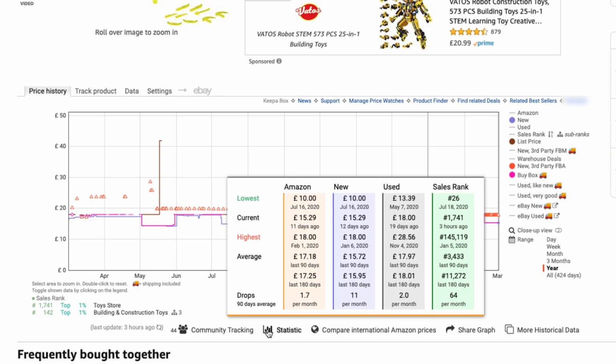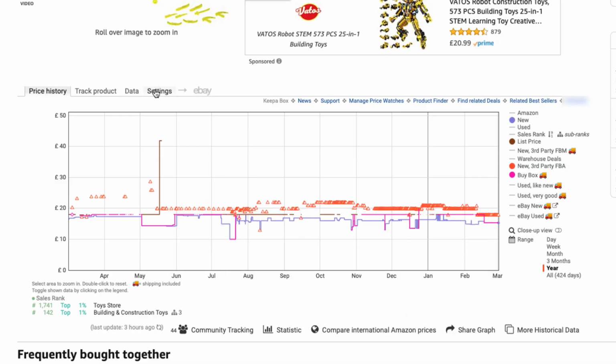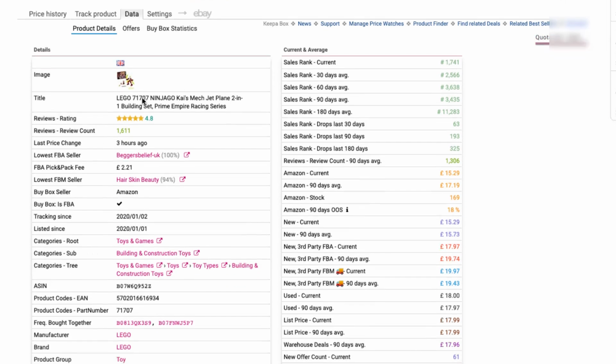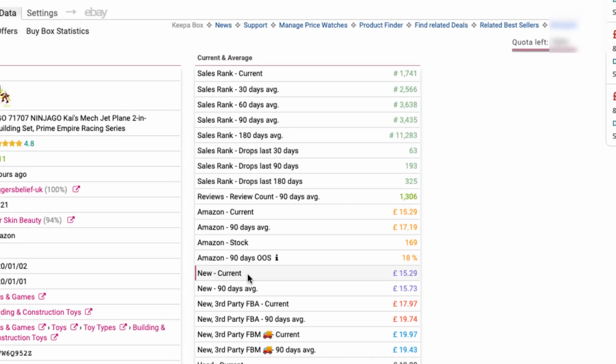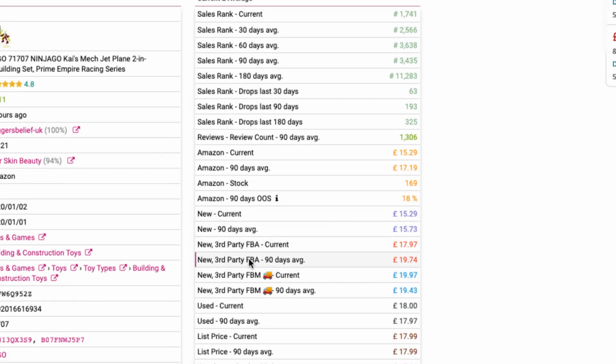prices as well. Similar to sales rank, you can go to the Data tab and see prices for new offers and the average price for new offers in 90 days. You can see the current price for the FBA offer, which is $17.97. You can see the average price for the third-party FBA offers in 90 days.